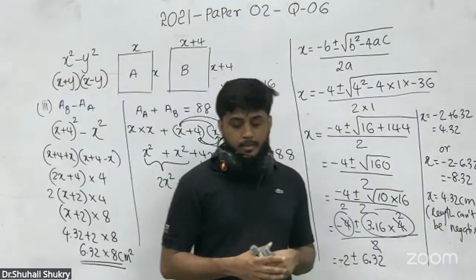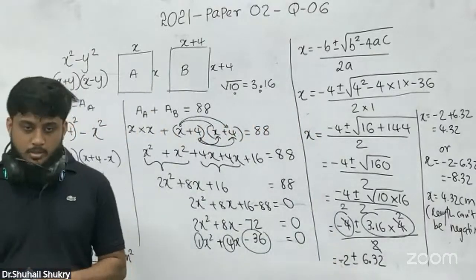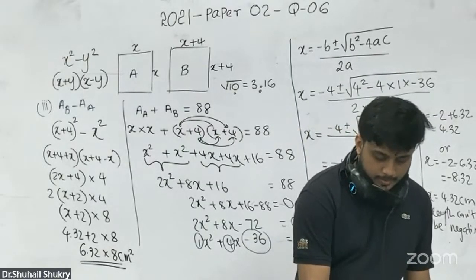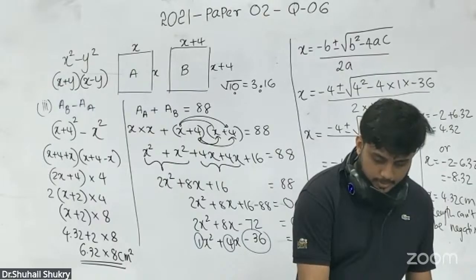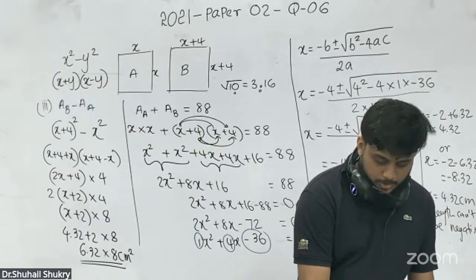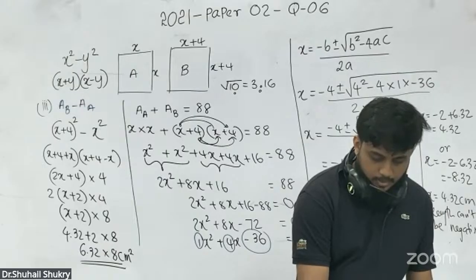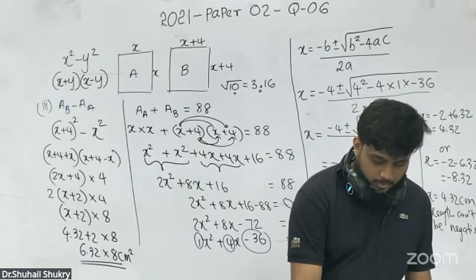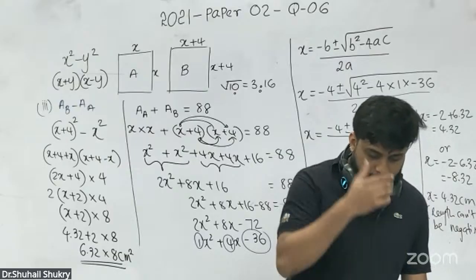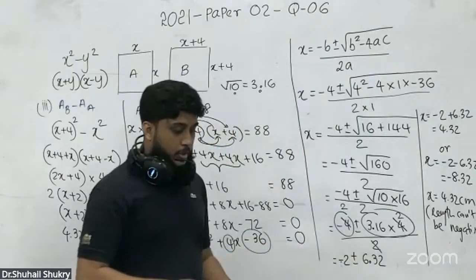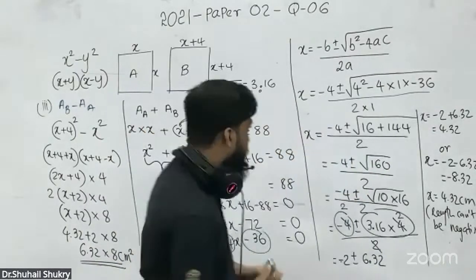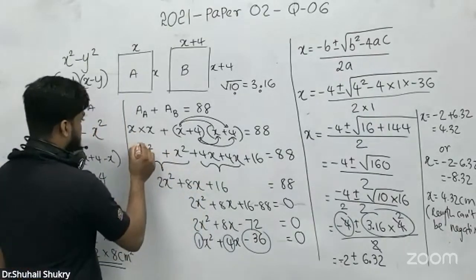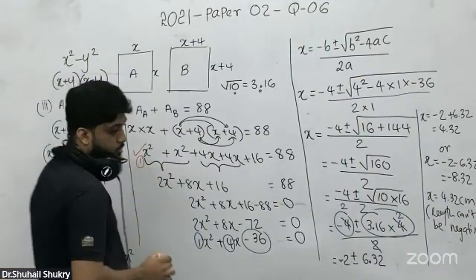Okay, now let's see how they have distributed the marks. They have distributed the marks like this, Puta. Carefully listen. Now, the distribution of marks. They are in the O-level paper. They have distributed like this. For getting the expression x squared, they gave 1 mark. For getting this one, they have given 1 mark.